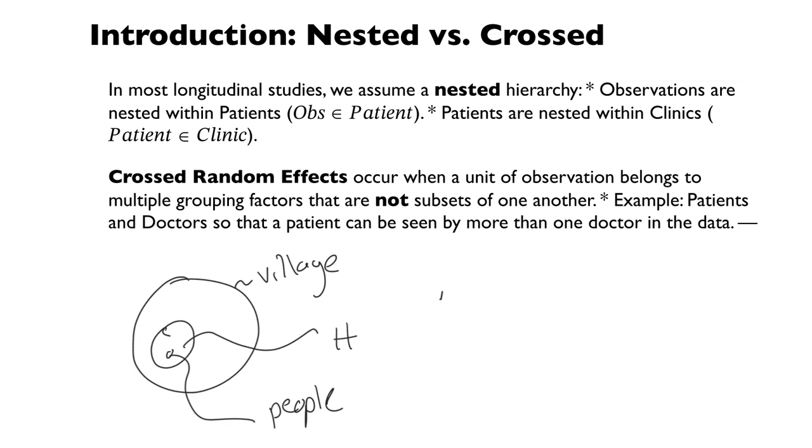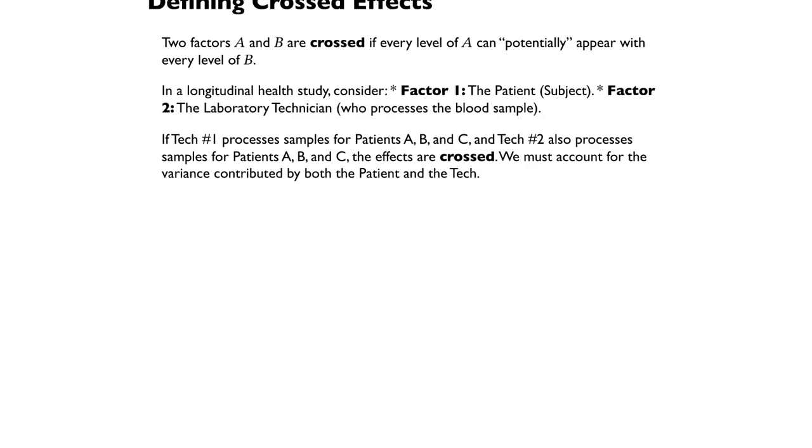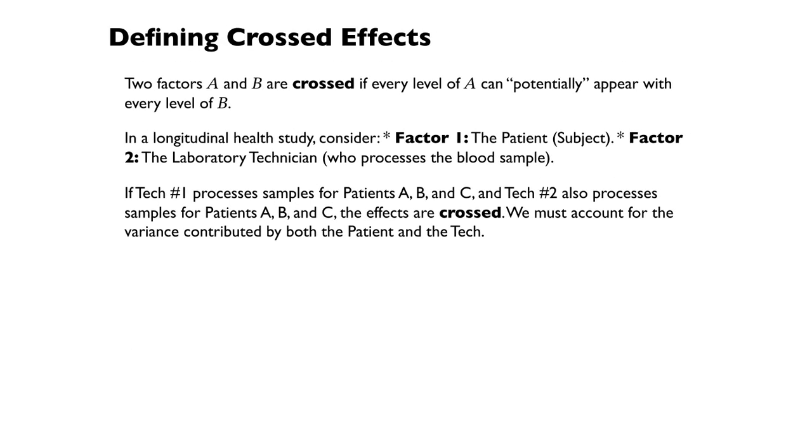And sometimes you could treat something as more of a random thing, or you could treat it as a fixed thing, depending on your context, whether it really was fixed by design. So your design ensured that you had the certain number of levels that you have in your data, or whether it's truly random. Say I took a random subset of times I evaluate people at, and I don't believe there's any way I can methodically model time versus the outcome. It's not very predictable. I could treat time as another random thing, and of course, different people can have the same time. So again, they're crossed that way. So that's one thing to think about.